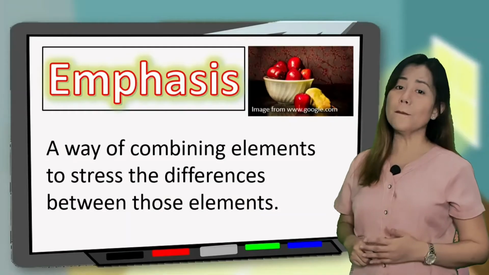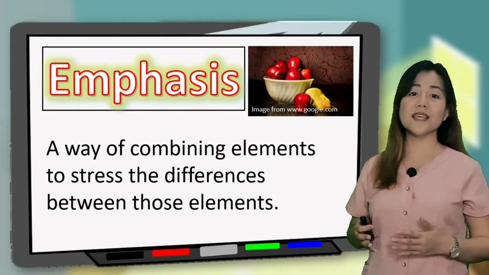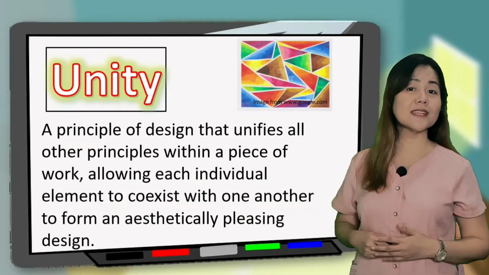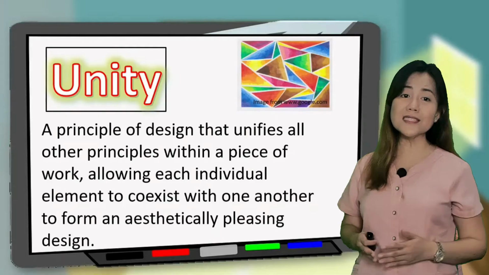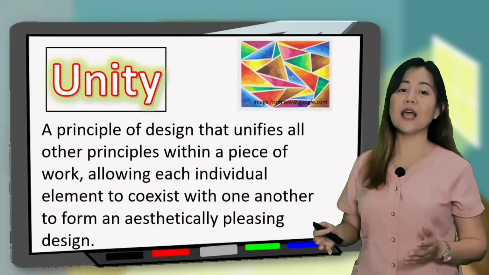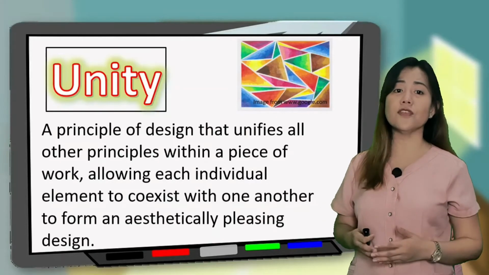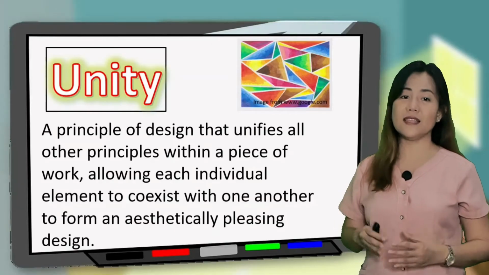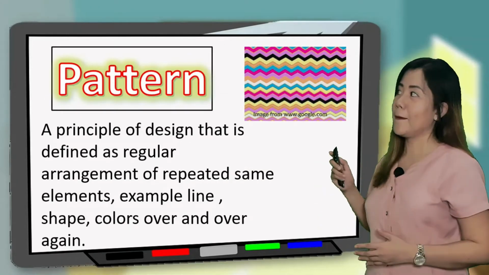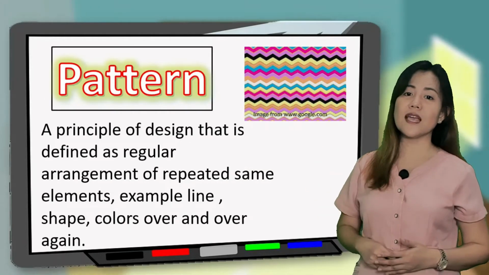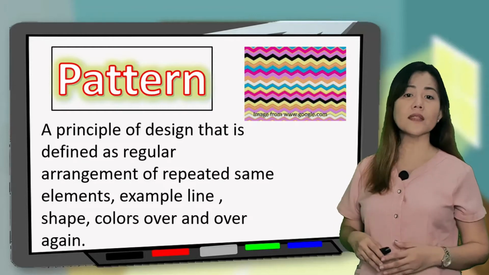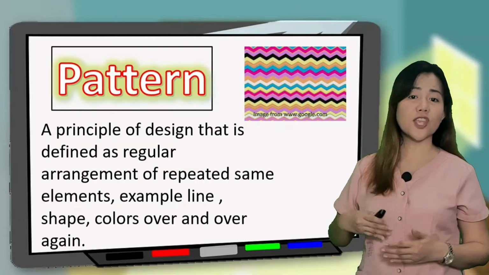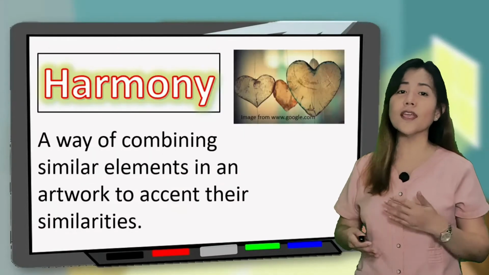Emphasis, a way of combining elements to stress the differences between those elements. Unity, a principle of design that unifies all principles within a piece of work, allowing each individual element to coexist with one another to form an aesthetically pleasing design. Pattern, a principle of design that is defined as regular arrangement of repeated same elements. Example, lines, shapes, colors, over and over again.